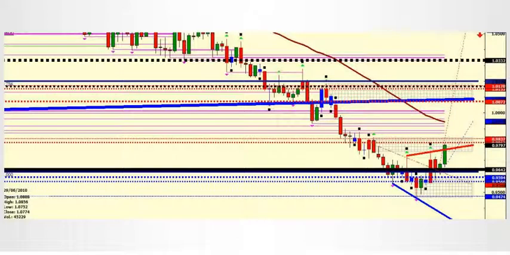Okay, here we're looking at the Swissy, and we see the same thing. The Swissy was approaching a support zone that actually was below the edge of the playing field. It spiked through the edge of the playing field, went down to this support zone, then retraced slightly, and we're waiting to see what direction price will take. The chart pattern is not quite as close to the dollar index as it was on the euro, but again, very, very similar, and the very similar timing to the movement on the dollar index. Let's take a look at another pair.